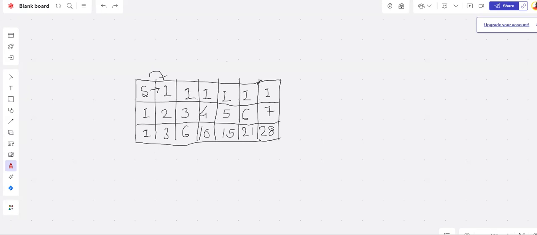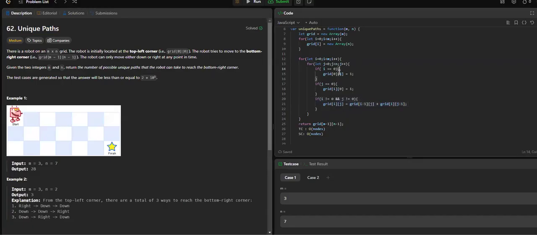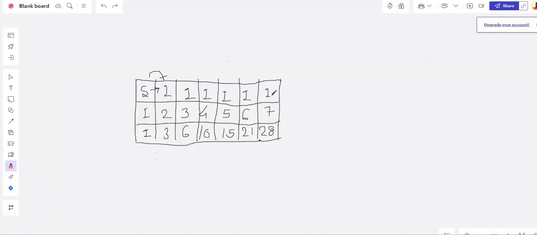So that's what we did in that solution: for the very first row, we initialized the number of ways to go to each particular cell as only one. And the same thing applies to the first column as well. To come from the start to this particular cell, we have only one way, which is down. And to come from this to this one, we have only one way, which is down, right?